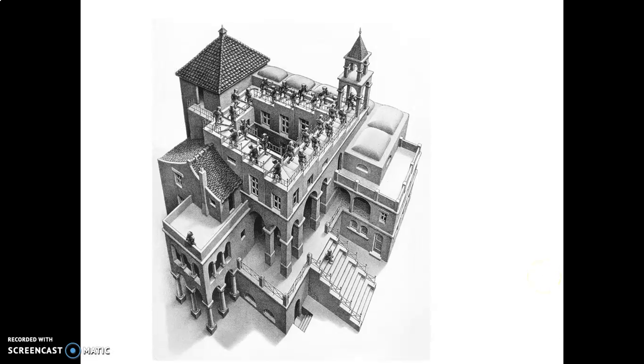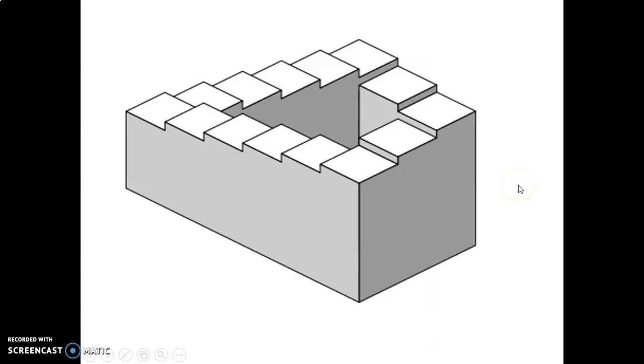Here's another Escher. The famous staircase that goes round and round and round. You've got people going up, or are they going down? And then going up and up and up? What's going on here? Are they going up or down? Really confusing, isn't it? It's all based on this illusion. If you follow the stairs, you can go up and up and up, and you really never go anywhere. So how is it possible to keep going up while you're going in a circle?